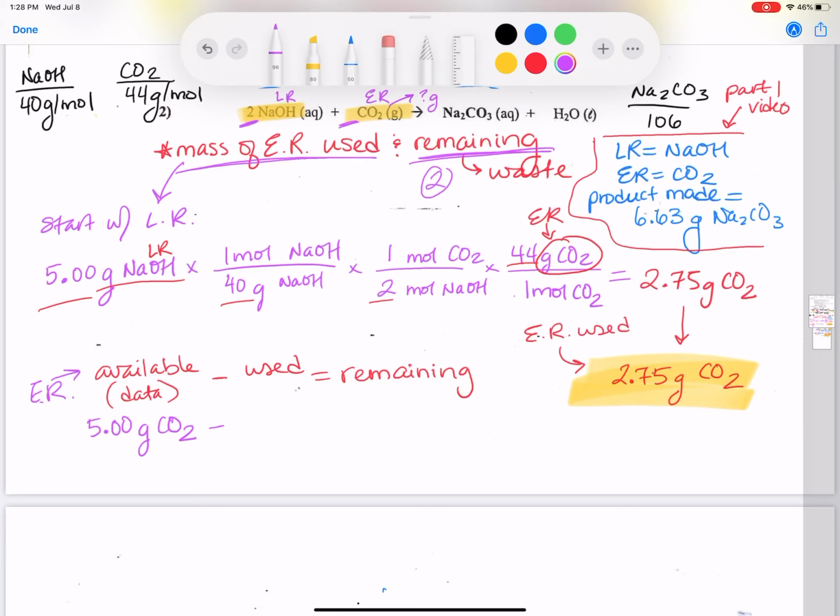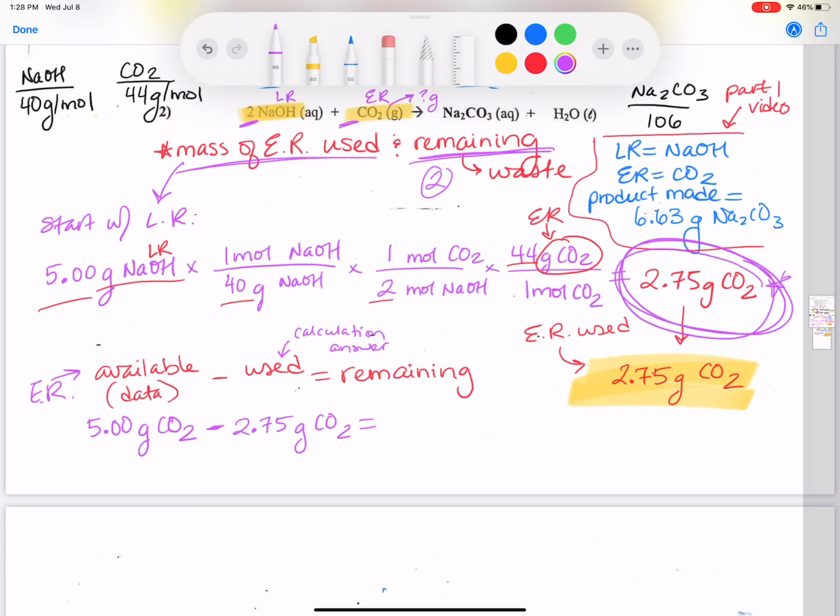Well, how much excess reactant did we use? This is the part that you really want to make sure you're using your calculation answer. You're not using your sig fig answer. So I'm going to make a note here for you that says calculation answer. Otherwise, remember, you're double rounding, which is not good. So it happened to be that for this particular question, our calculation answer and our sig fig answer was the same. But in the others, you want to make sure you always go back to your calculation answer.